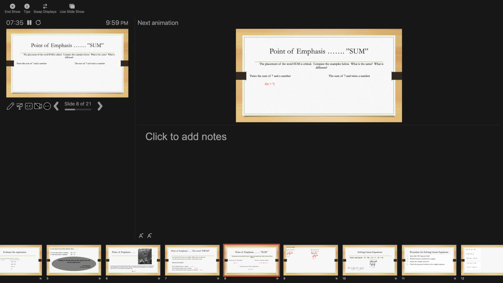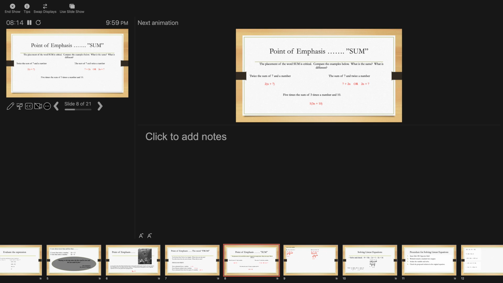And of course, always remember to stop and start anytime you're worried about how long it takes you to do a question. So the first one is twice the sum. So you have to get the sum of 7 and a number, which is n plus 7. You might have written 7 plus n. Since everything's positive, we do tend to like to put the variable first. But you must group it inside of symbols. So use the grouping symbols of the parentheses and then twice that sum. On the other one, though, it says the sum of 7 and twice the number. So first you do twice the number and 7. Get that sum. Twice the number and 7.